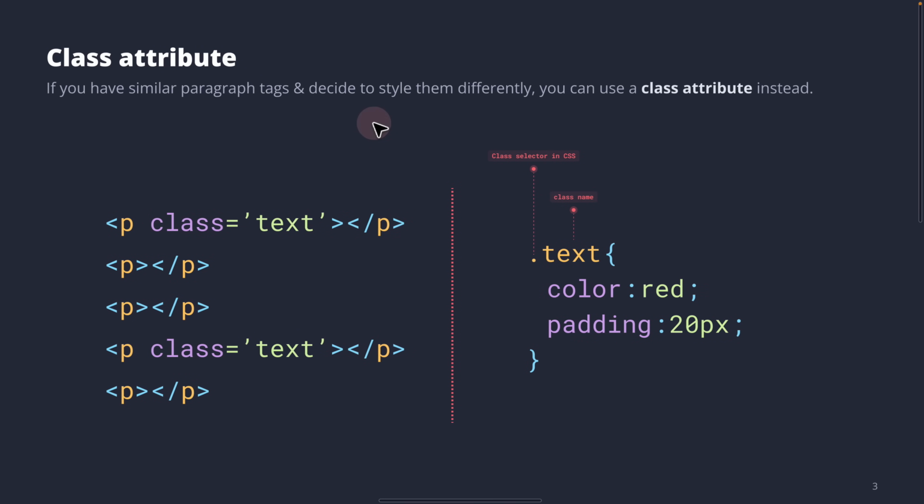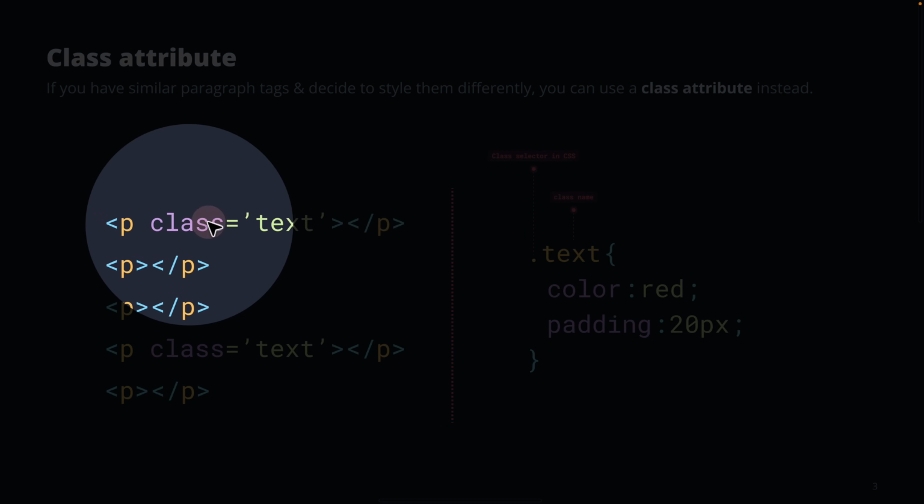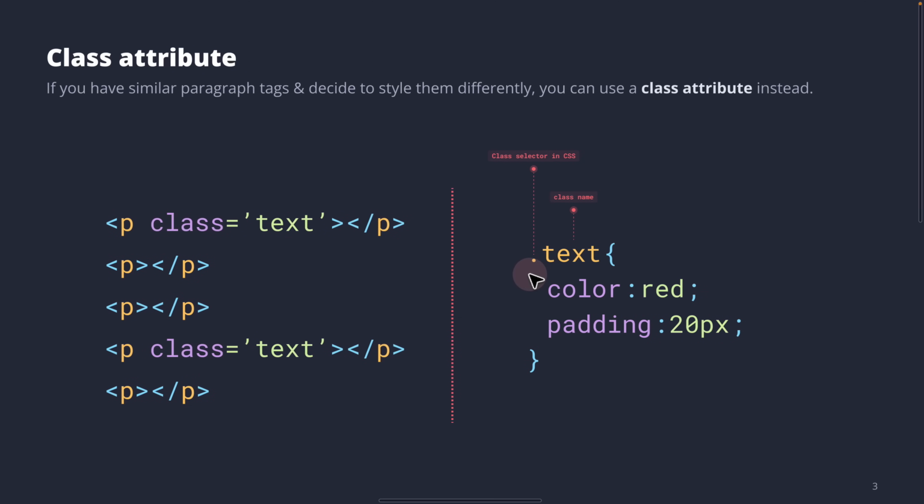So what happens is, as soon as you add your class, in this example, we have our paragraph. You see that we have our class of text added to our first paragraph. The way we selected in CSS is using a special character of dot. So in CSS, as soon as you add a dot, that means you are selecting your classes from HTML. And after the dot, we just type out our class name. So instead of selecting all the paragraphs, we are only selecting paragraphs that have a class of text.